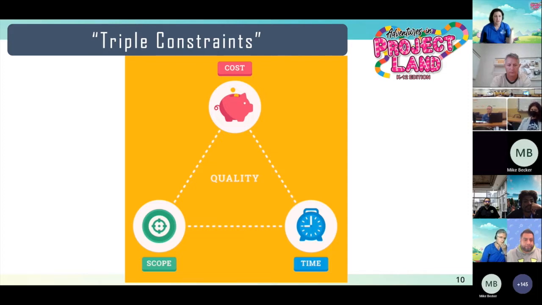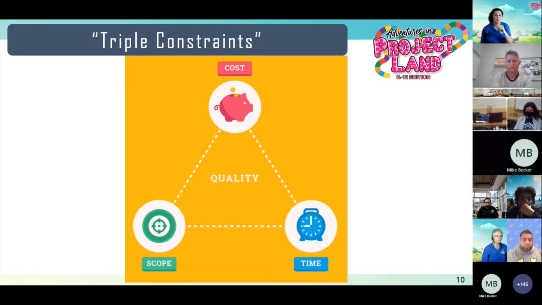Since we talked about the scope, schedule, and budget, the relationship of all three of these is called the triple constraints. You saw Perry show this briefly on screen. I just want to go into a little more detail because this literally applies to almost every project we do in the K-12 spectrum in IT. The triple constraints is really that give and take between a project's scope, time, and cost. If you make any change to one constraint, it's going to likely impact the other two.